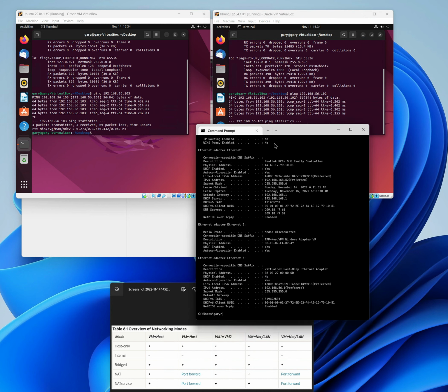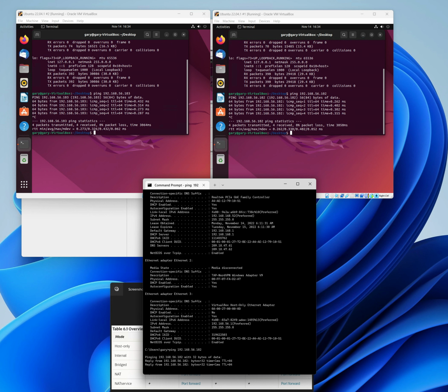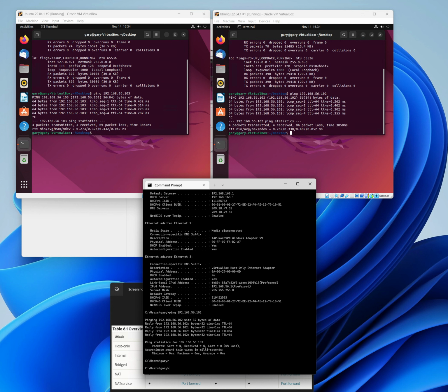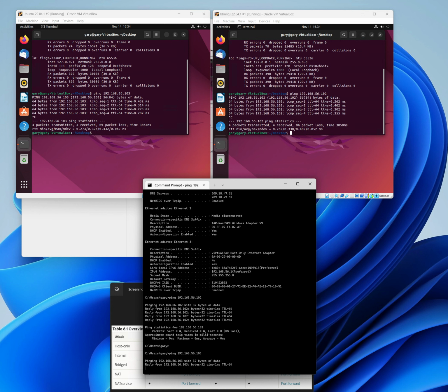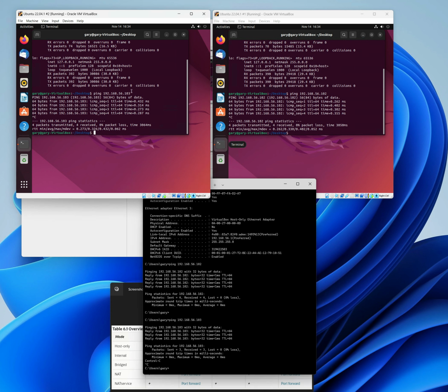Now let's bring our host window in here and see if we can ping them. 192.168.56.102. And you see that we can ping it from the host. And let's do 103. And of course, to prove it, we can ping the host.